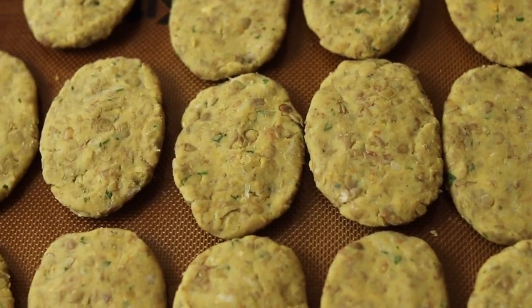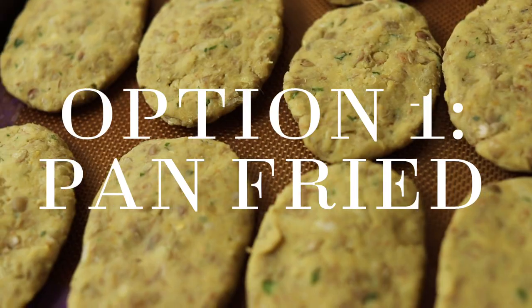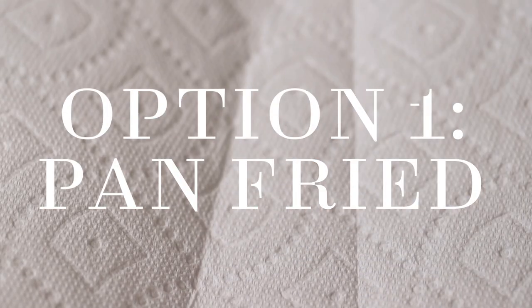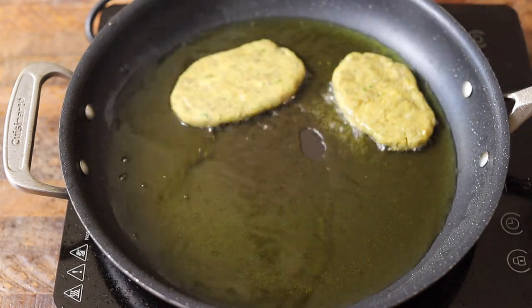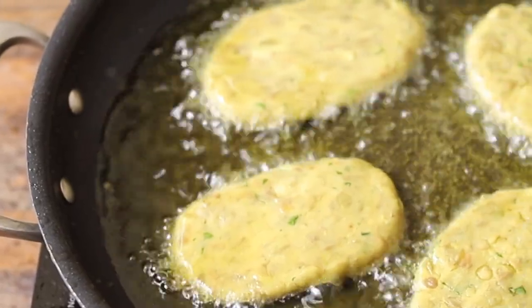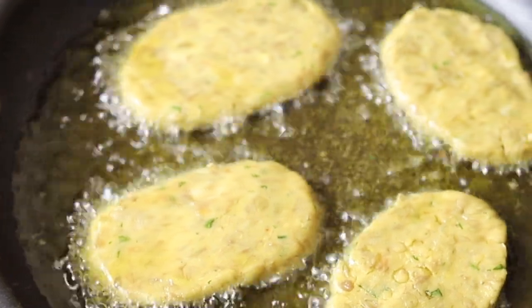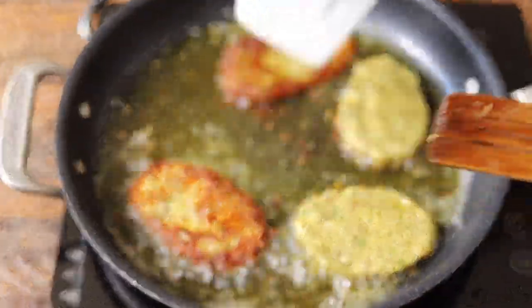There are three cooking options here. We're going to show you all three and compare them side by side so you can choose the method that works best for you. The traditional method is the pan-fried option. Arrange a baking rack over a paper towel-lined baking sheet — anytime you fry anything, you want to let it cool on a baking rack to maximize crispiness thanks to air circulation. Heat enough oil in a frying pan for a shallow fry over high heat. You'll know when the oil is ready when it shimmers. Test it by sprinkling in some breadcrumbs; if they sizzle, the oil is ready. It's important to cook on high heat — around a seven or eight — otherwise the cutlet will dissolve. Fry for two to three minutes on each side, or until the patties become a deep, rich brown.